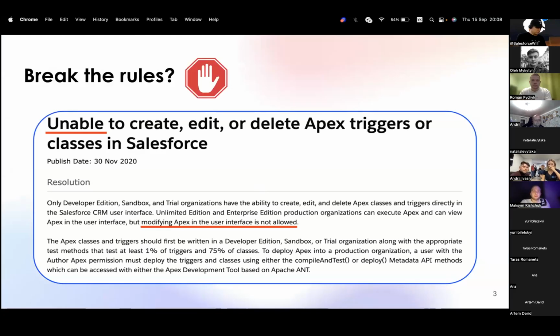So what's it about? An article in Salesforce Help says that we're unable to make any operations with Apex classes or triggers in Unlimited and Enterprise edition orgs, except executing and viewing. But there are a lot of cases where it would be useful to.